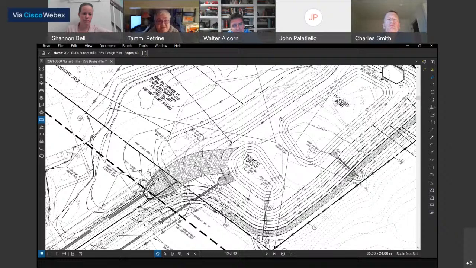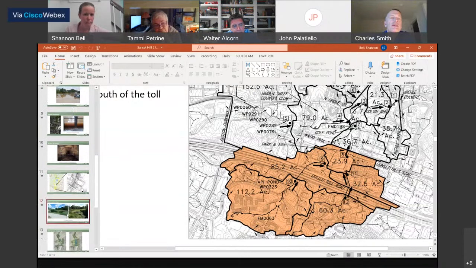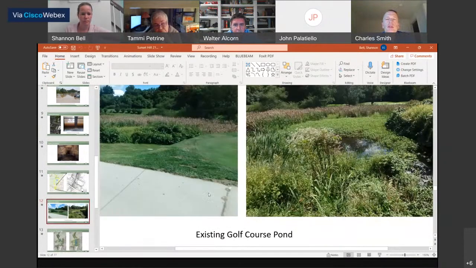Well, I mean, this is expensive property we're talking about, right. Shannon, would you mind showing the pictures of the existing condition on the golf course? Sure. Can you see the current condition? It wasn't intentionally planted on the golf course. It just grew in with mostly cattails. So we'll intentionally plant it to provide vegetation that's compatible with the golf course use and provides good water quality benefit, wildlife benefit, and visual benefit.